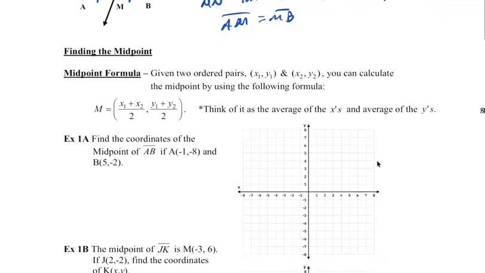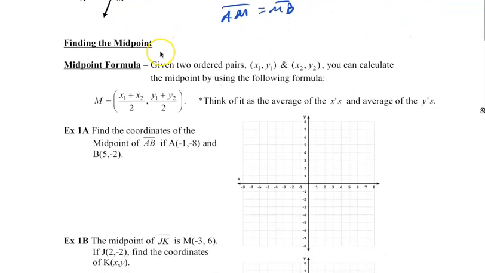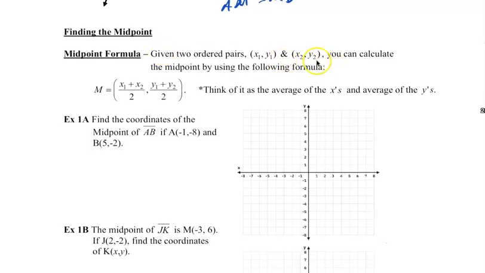Okay. Now let's talk about finding the midpoint. Now that we know what a midpoint is, how it works, let's actually talk about finding a midpoint. So if I give you 2 points, how are we going to find the midpoint? Well, the formula says you add up the x's and divide by 2, and you add the y's and divide by 2, which makes sense. The midpoint's just the middle. I always like to think about it as the average of 2 points. If you want to find the average of the middle of two things, you just add them up and divide by 2. So that's how you find the midpoint. Add them up and divide by 2.